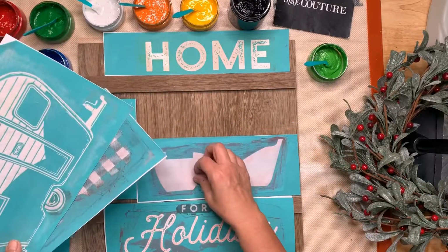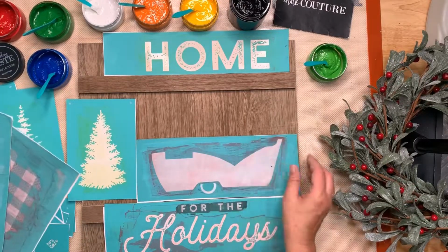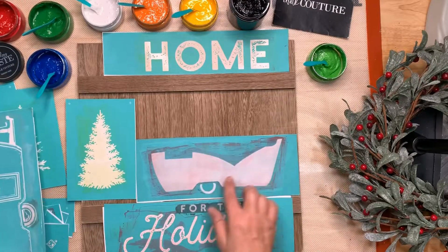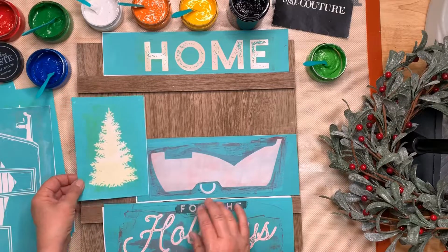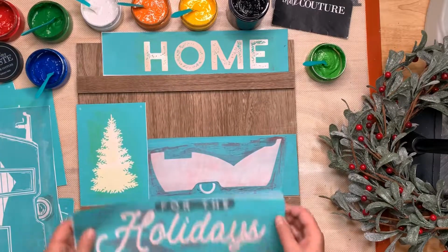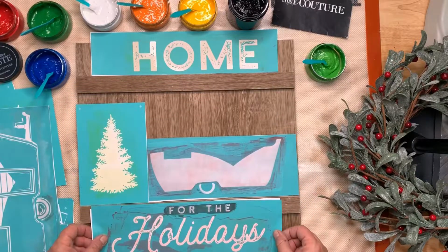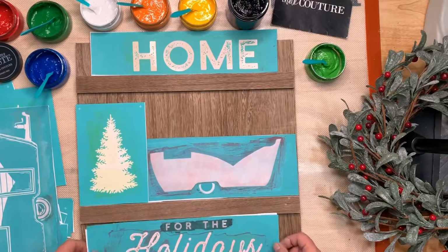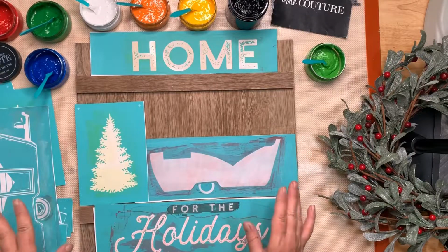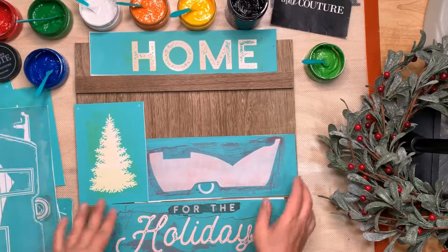We are going to start off with the back layer, and I got a piece of chalk paste there. Oh my goodness. All right, so we're going to start with the back layer. You always start with the most open layer, and our Christmas tree has 3 layers too, so we will start getting that done. We'll put home up here, and then we will put for the, and then holidays at the bottom. So I think that will work out really well. And in between, we'll be drying. We'll be using our chalk paste.